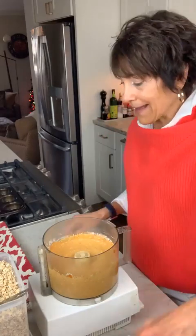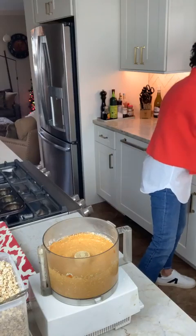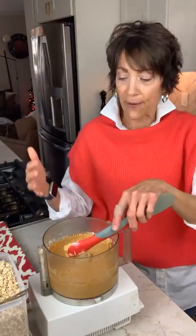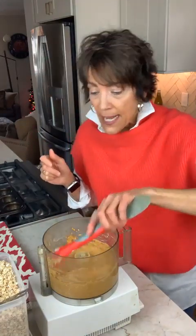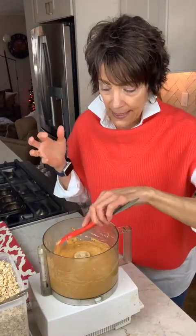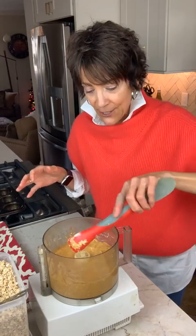And that's it — there's the batter. The nice thing about this particular recipe is that when you're making muffins with flour, you don't want to overmix them because you don't want them to get tough. But this doesn't have any gluten in it, and it's gluten that makes things firm up and get tighter. Because this is gluten-free, you can do it in a food processor or blender, which you wouldn't typically do with other muffin recipes, but you certainly can with this one.